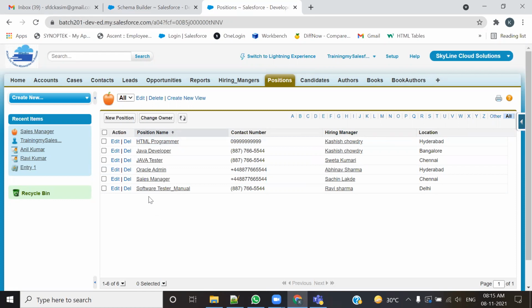Why? Because it's a time-consuming process. How could you simply open each and every record out of the 20,000 and then make the update? This is going to take 2 to 3 days, and after 3 days you probably convert the relationship. That too if you are working 8 to 9 hours, doing the same thing again and again and again. So obviously there must be some solution for that. If I want to update the records in bulk, and I want to associate 20,000 position records with the hiring managers in a bulk operation, what are the possible solutions inside Salesforce?